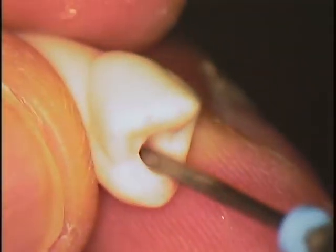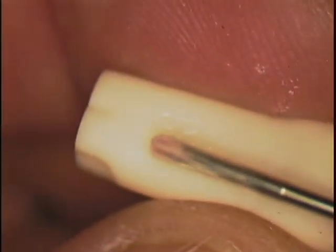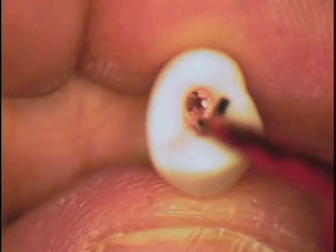If you can't find a red one out there, I think we have some that are not color coded, but the diameter is right, so we can measure that for you. Okay. And here we go. So I'm going to go ahead in my lingual canal. Feel it binding a little bit. Make sure I'm going about 2/3. Right about there. Again, I'm going to lubricate. A lot of debris in there.